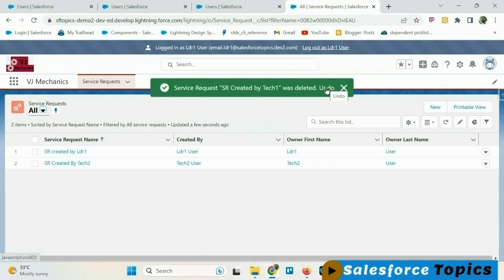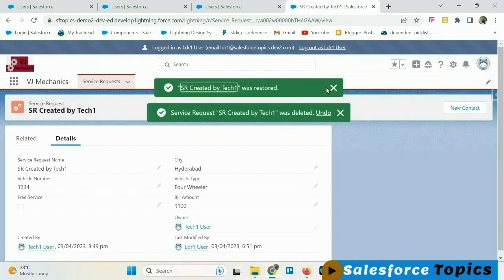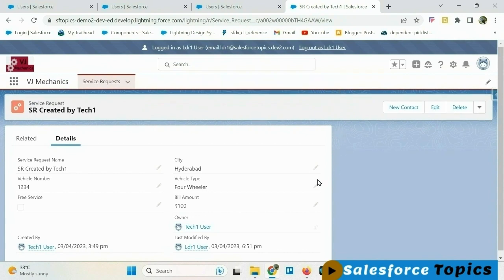I am doing undelete. Yes, I brought back this record, and he should be able to change the owner and he should be able to share this record. Since he is above the user tech1, he is able to perform all the operations like what tech1 user is able to perform on this record.